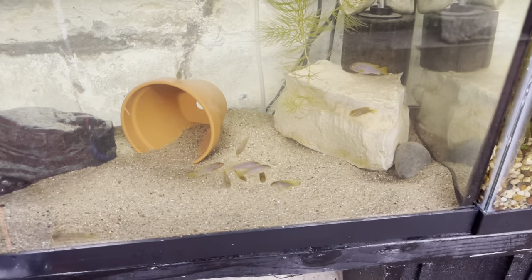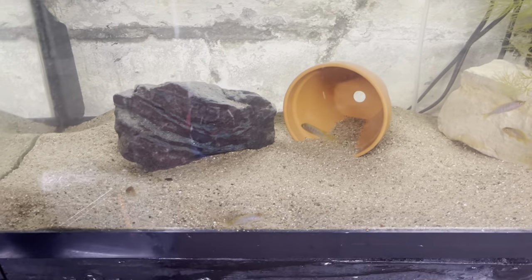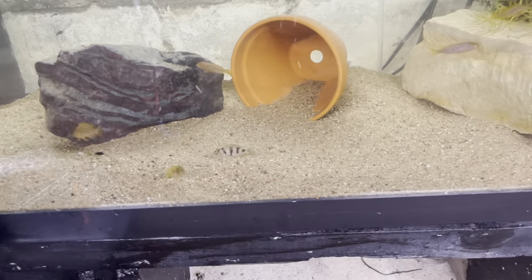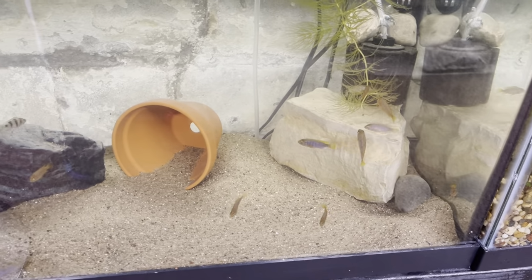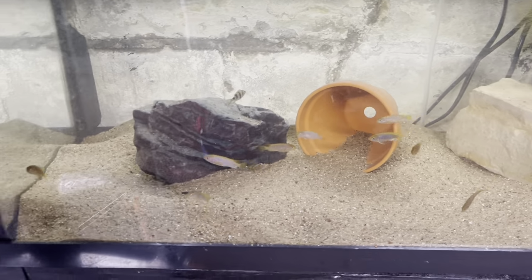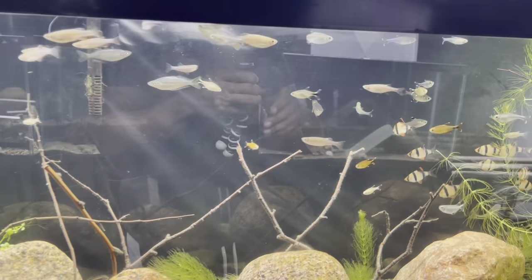We got our baby Africans down here doing good, our hung eyes. And I think we got one baby zebra. Yeah, there you go. But these guys are pretty much ready to sell. So if you guys want to buy these from me, let me know. I'll cut you a really good deal on them. But this tank is doing amazing.